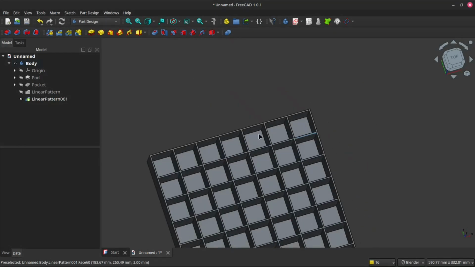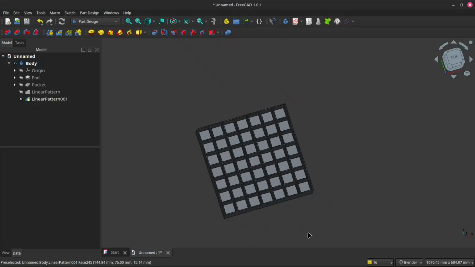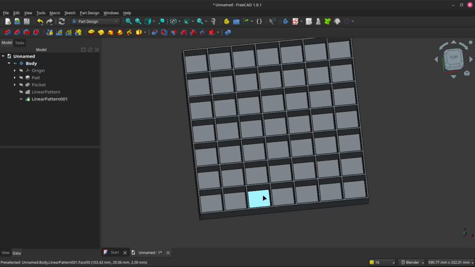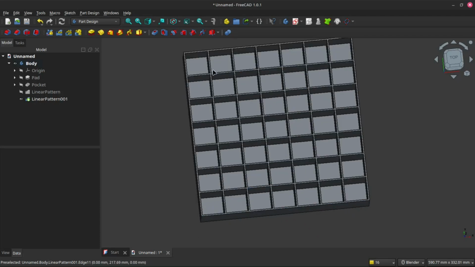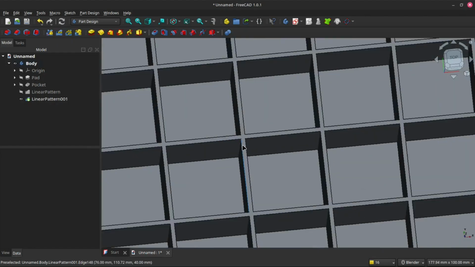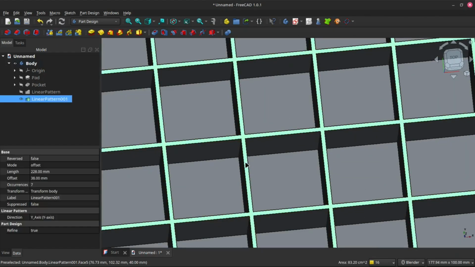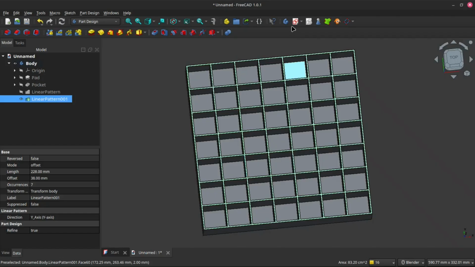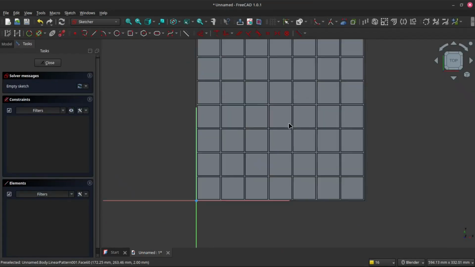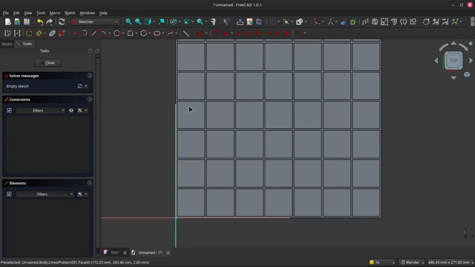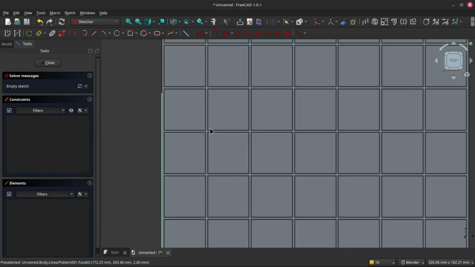So we can stop there, but I can show you a little trick if you actually wanted to make a tray like this with different sized little cubby holes. I'm going to select just anywhere on this top surface and do a sketch, and let's say we want a 2x3 tray pocket here.